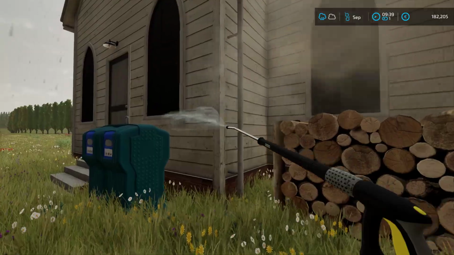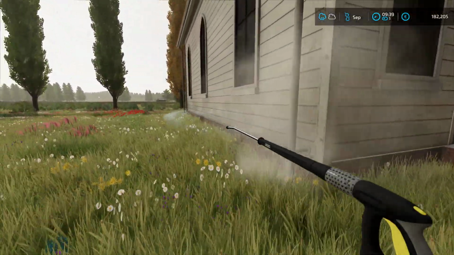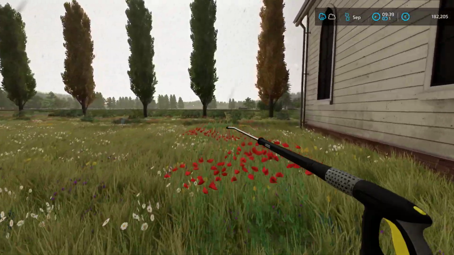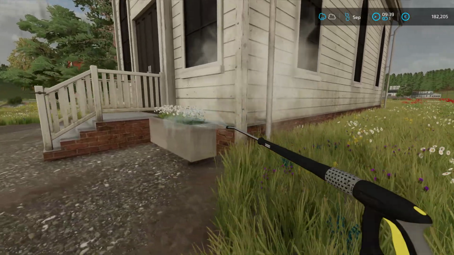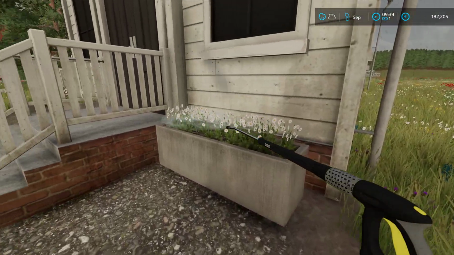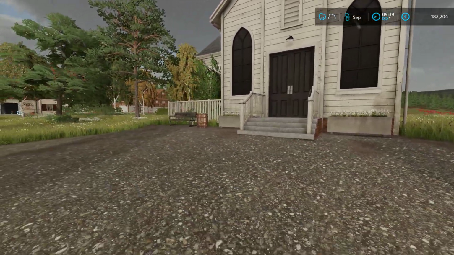So I added a couple of things around it, but I want to do more with the actual landscaping. Churches should have maybe a fence. I gotta think of stuff, but I'm gonna get her done. We can water the flowers while we're here too. So we got a church in Hinterland.